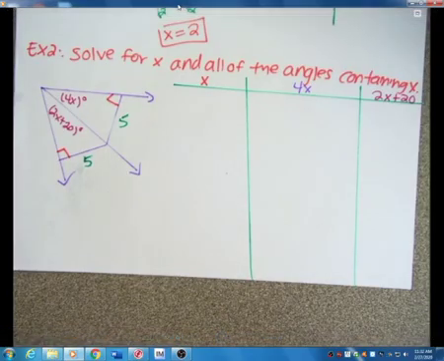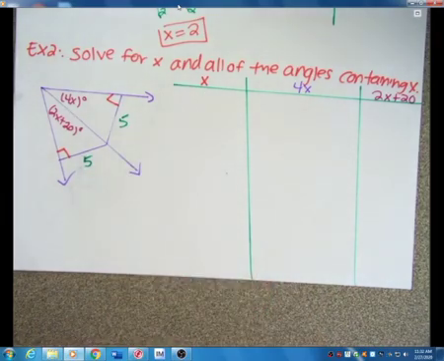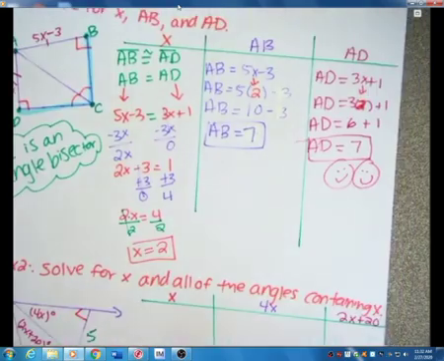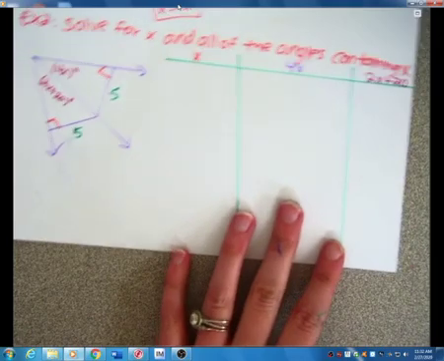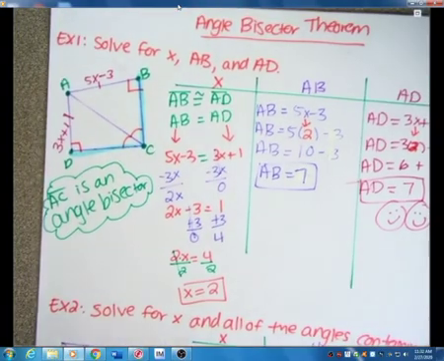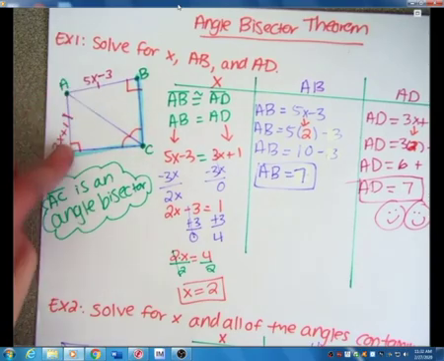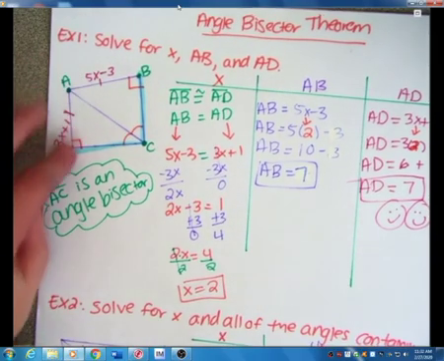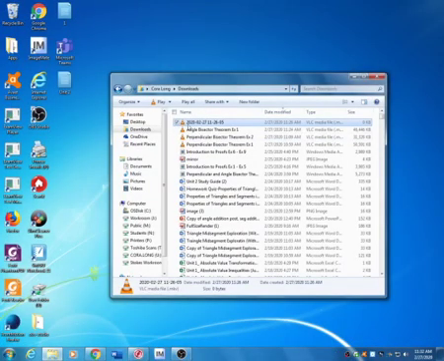All right, you guys, we are now tackling example 2, and I promise this time the demon cats won't get me. I'm going to make sure they don't since I screwed up last time. So, sorry, you guys, but we made it out alive, so we'll be okay. But anyway, in example 2, we are now applying the converse of the angle bisector theorem, which is when we reverse the angle bisector theorem. The angle bisector theorem states that if a point is located on an angle bisector, it is equidistant, or the same distance, to each side of the angle. So, can I rename it now?